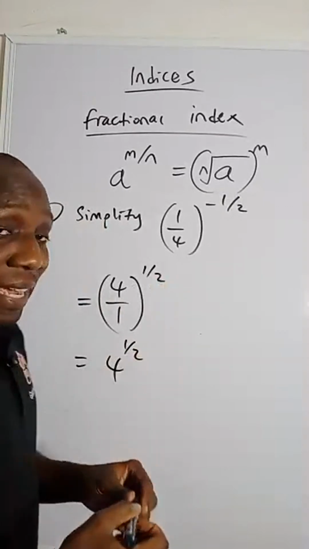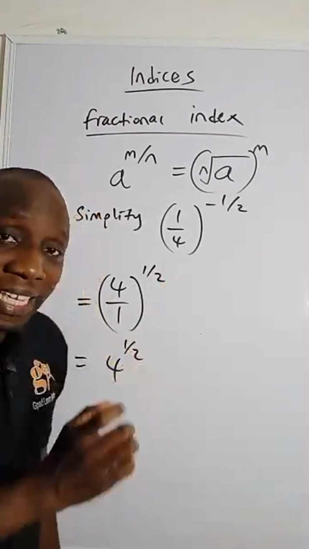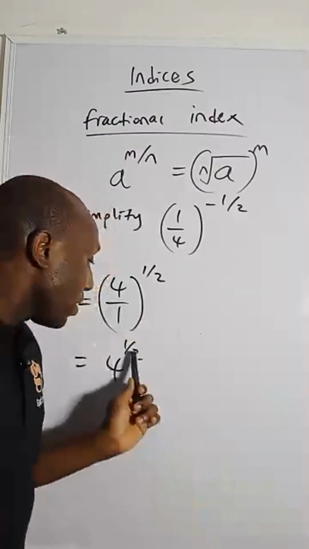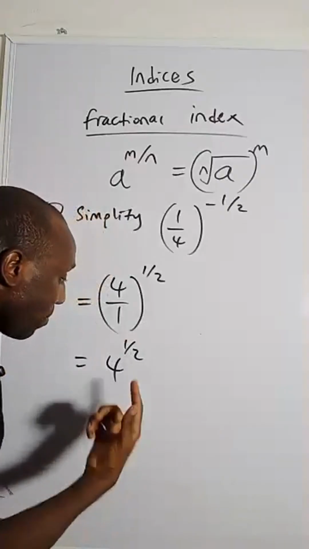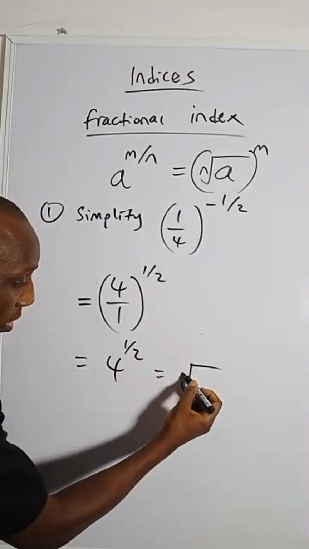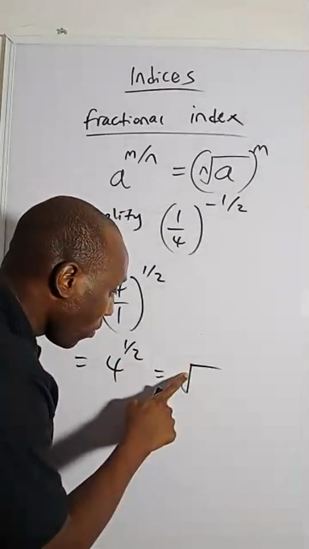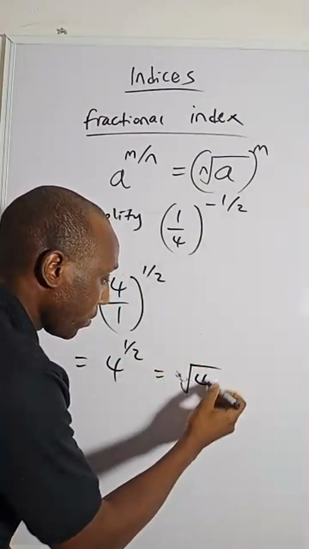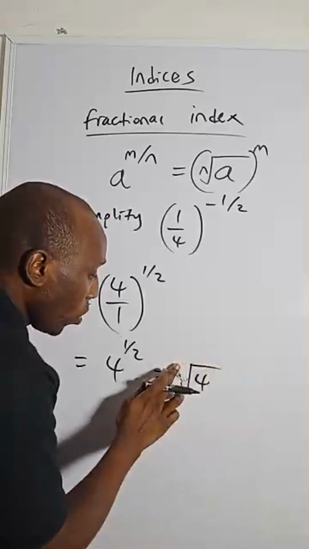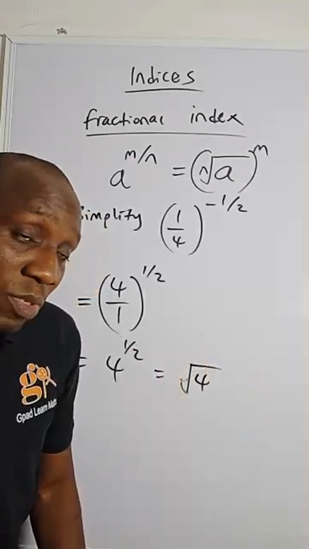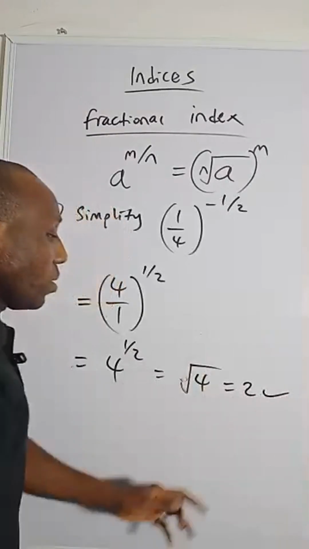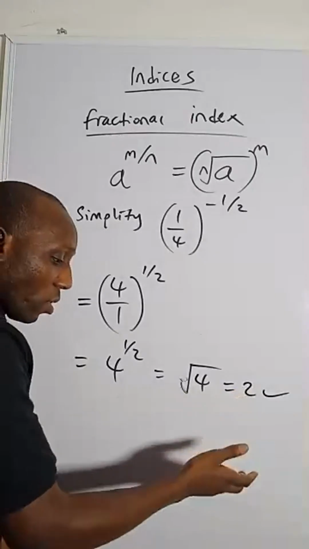1 over 2. Now, like I told you, when you have a fractional index, the numerator of that index is the power, while the denominator is the what? Root. So this can be written as what? As the square root, because this is 2. You can write 2 here or not. The square root of what? Of 4. You can just decide if you like, you can say all raised to the power of 1, but we don't have to do that because it will return the same result. So the square root of 4 is what? Is 2. So the answer we have to this question is just 2.